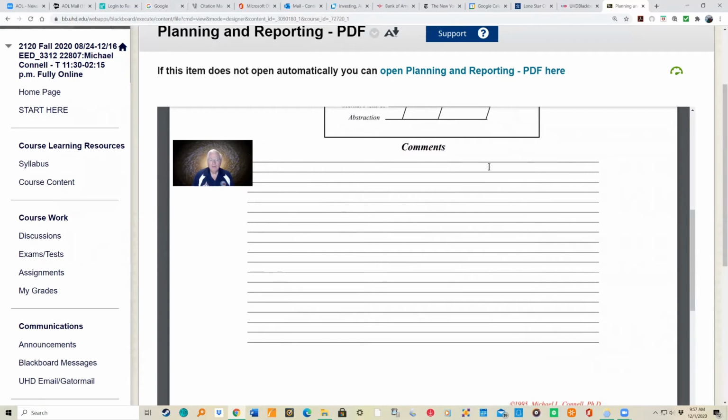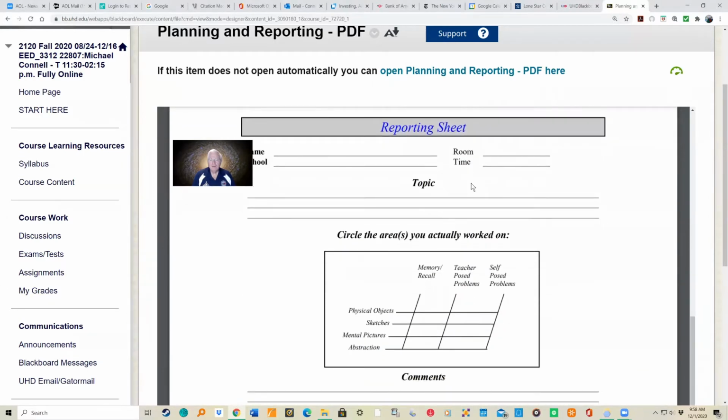Under the comments section, please, please, please remember this is not the UHD lesson plan. This is a mini teach. And so here, write notes to yourself that would be meaningful for you when it's time for you to actually teach this concept. So you're thinking ahead a little bit, planning justifiably so, in terms of what it is you would do to actually teach this concept.